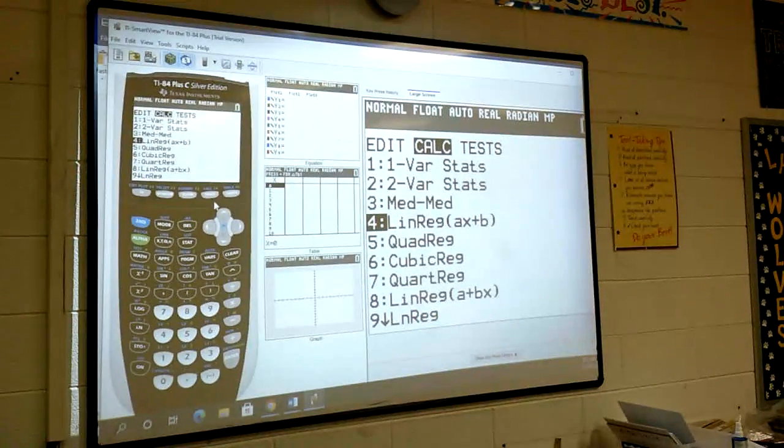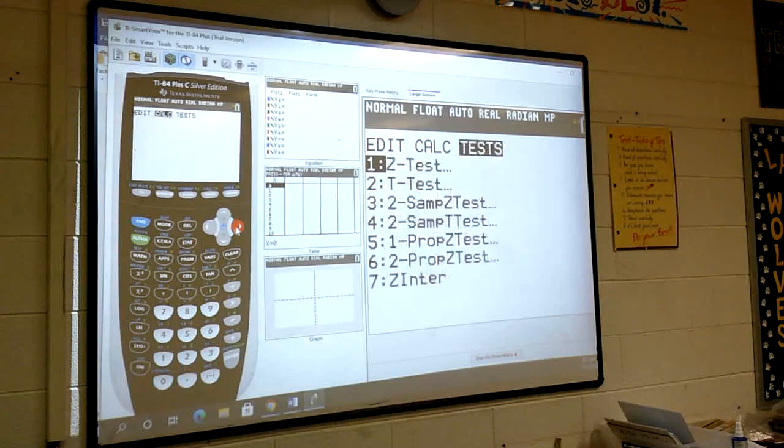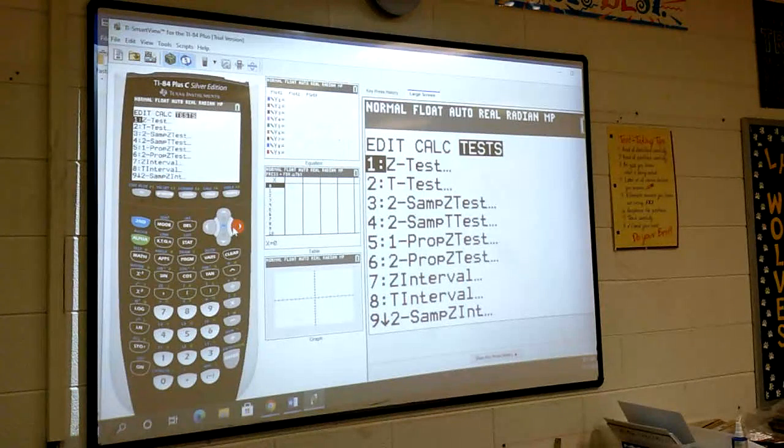Okay, so if I go to, on my calculator, if I go to stat and I go over to test, in no other class should you probably have ever done that, but in this class, this is where we're going to basically be living the next couple weeks, is in this menu. So if you go to stat and you go over to test, you're going to see all these different types of tests that you've never heard of, but you do know of something called a z-score.